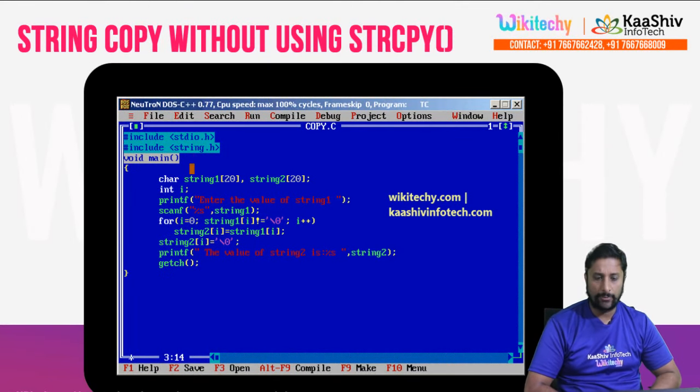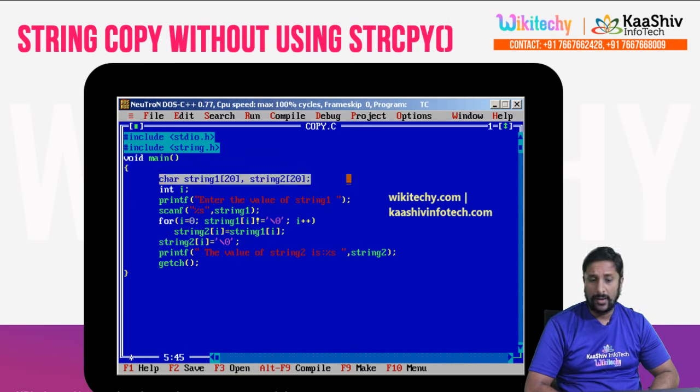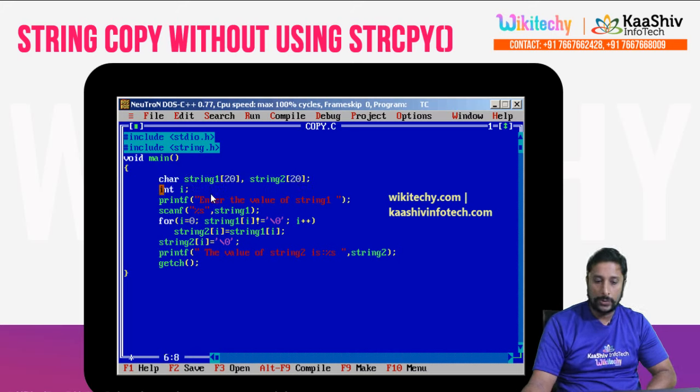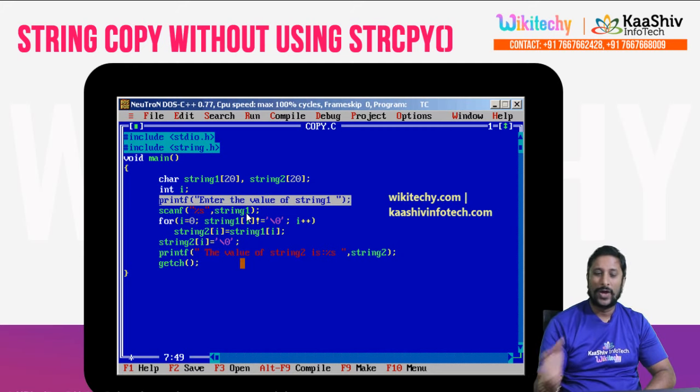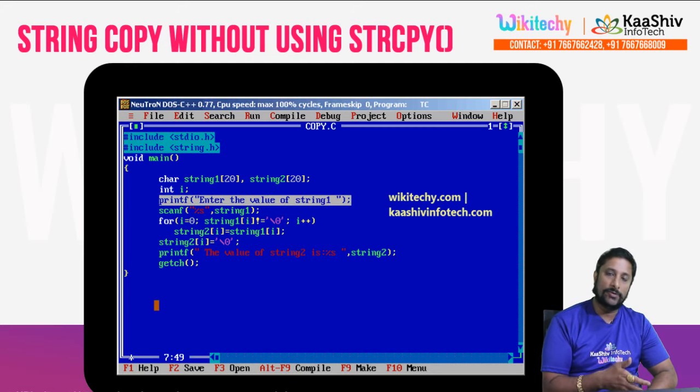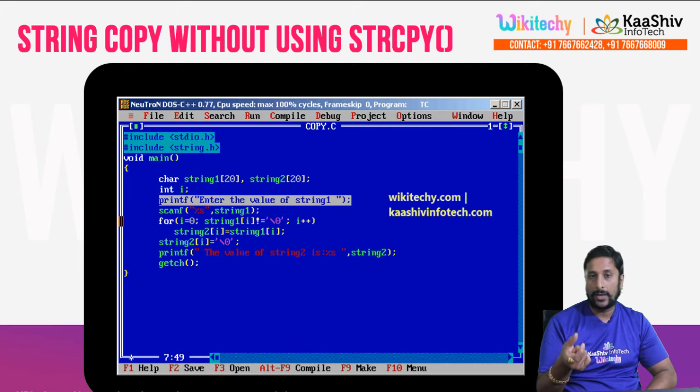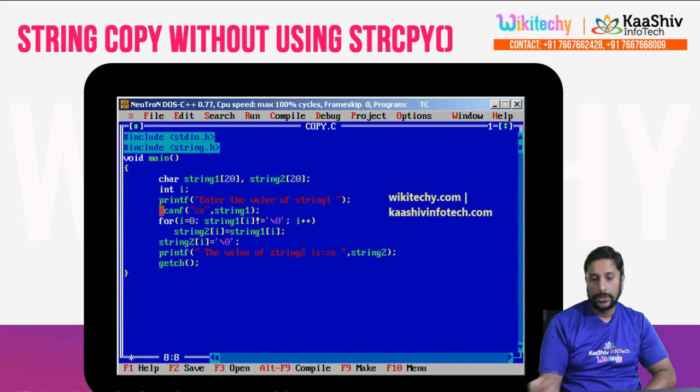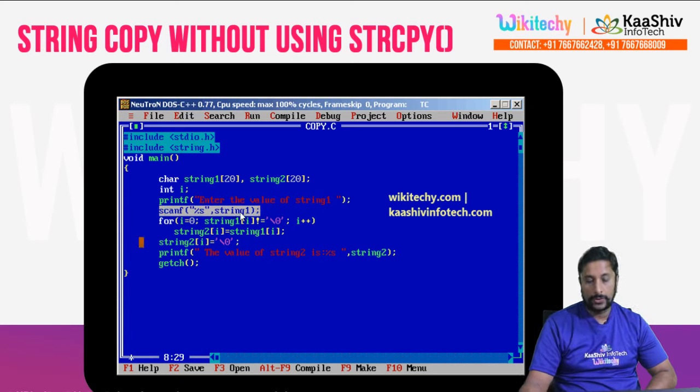It's a very simple program. I am declaring the string array. It's a character array of 20 characters, you can increase it if you want more, and I am declaring a variable int i. Now I am getting string 1. This is a very familiar program which we have seen before itself. A little bit of a logic difference I am trying to make. I am putting a scanf to get this string.